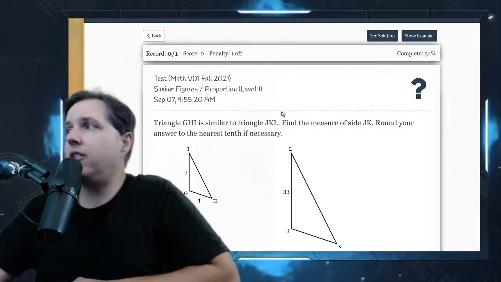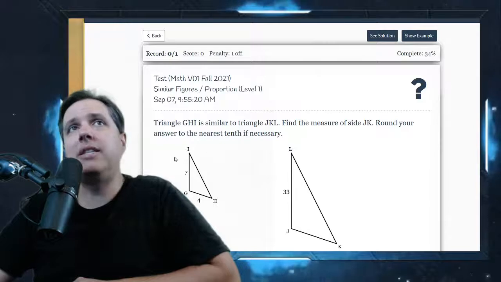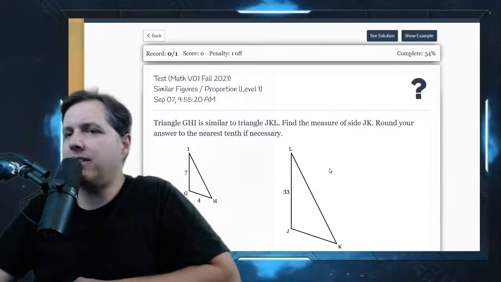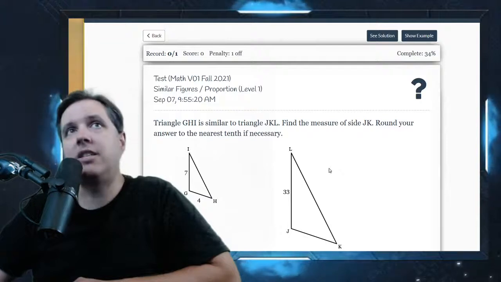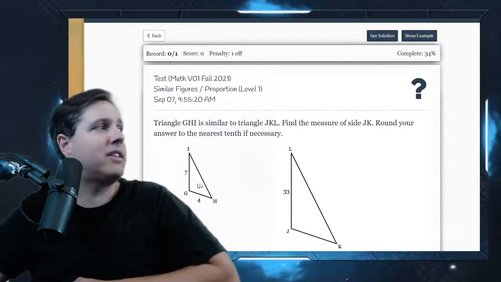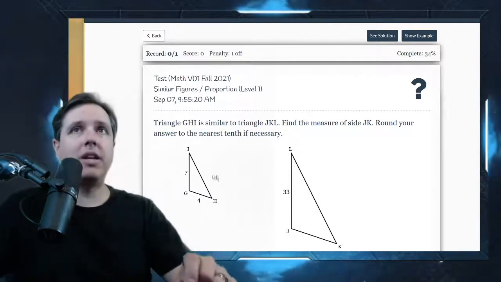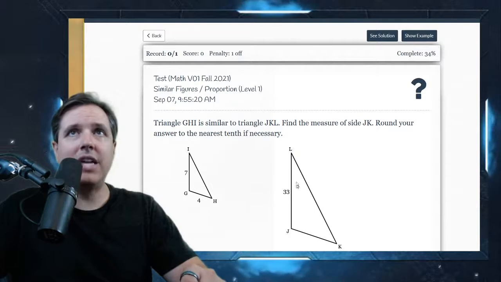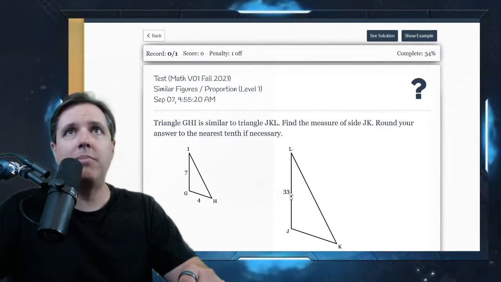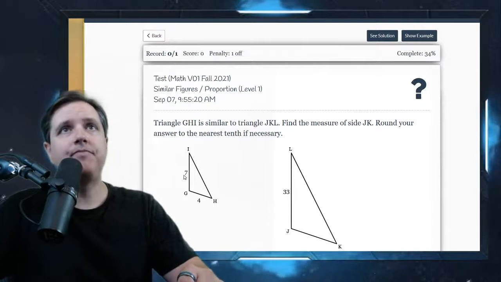What does this mean when they say the triangles are similar? It means they have the same basic shape. And what that means to us, the key that we want to use, is the fact that the ratios of the sides is constant. So see how this side right here corresponds to this side? It's kind of like the height. If this was a flagpole or something, that would be the pole going up in both of these triangles.